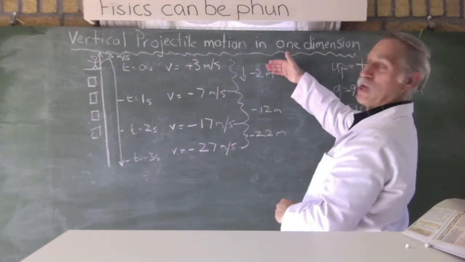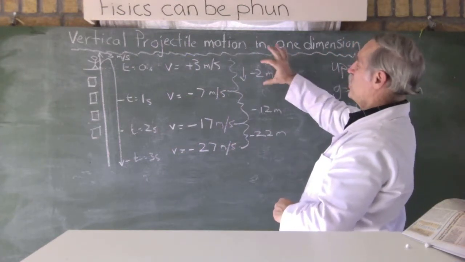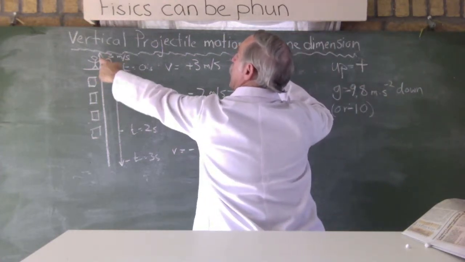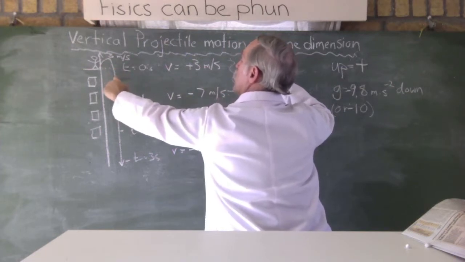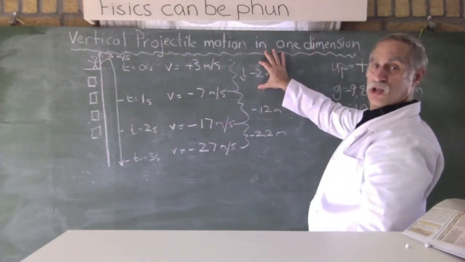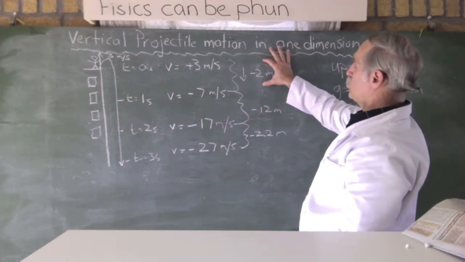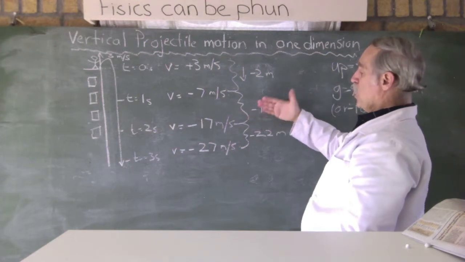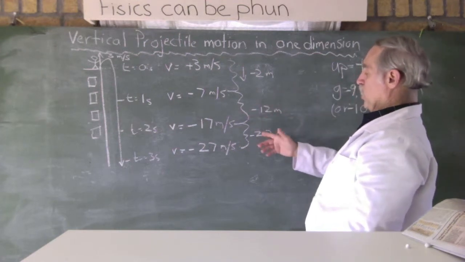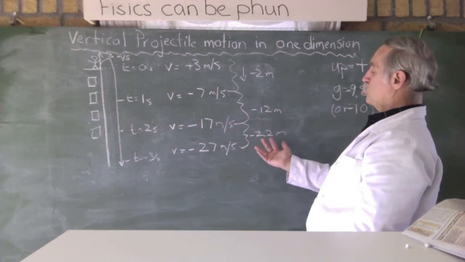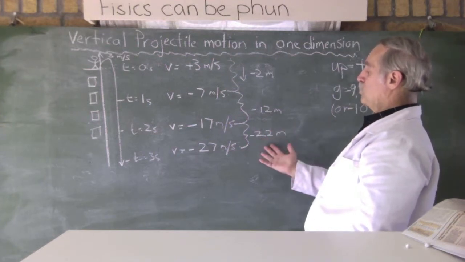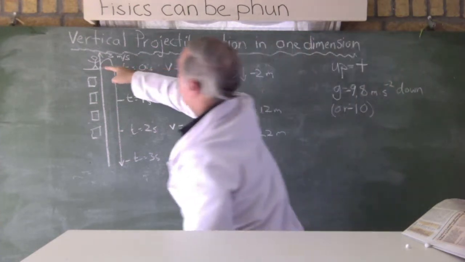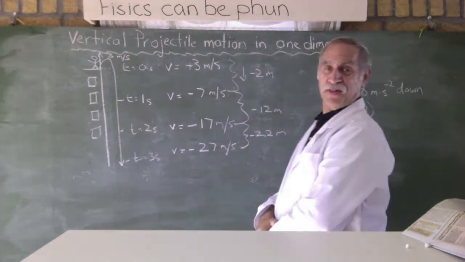And so that is how our displacement is going to change. In the first second, it's going to fall 2 meters from here. It will go up a little bit and then come down and then end up 2 meters below the building, starting at the top of the building. Minus 2, after the next second, we add on minus 12, which is minus 14. And after the third second, we add on the 22, which is going to be minus 22 plus minus 14, minus 36. So it's going to have fallen 36 meters down the building.